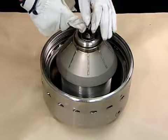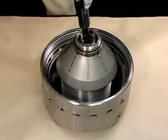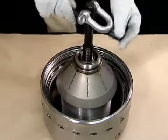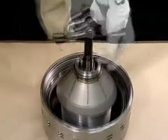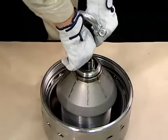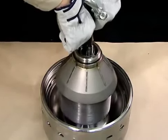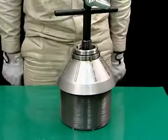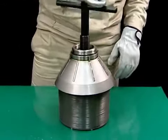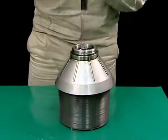Mount the bowl lifting jack on the guide tube and remove the distributor with the top disc and discs still mounted. Remove the bowl lifting jack and remove the top disc and discs from the distributor.